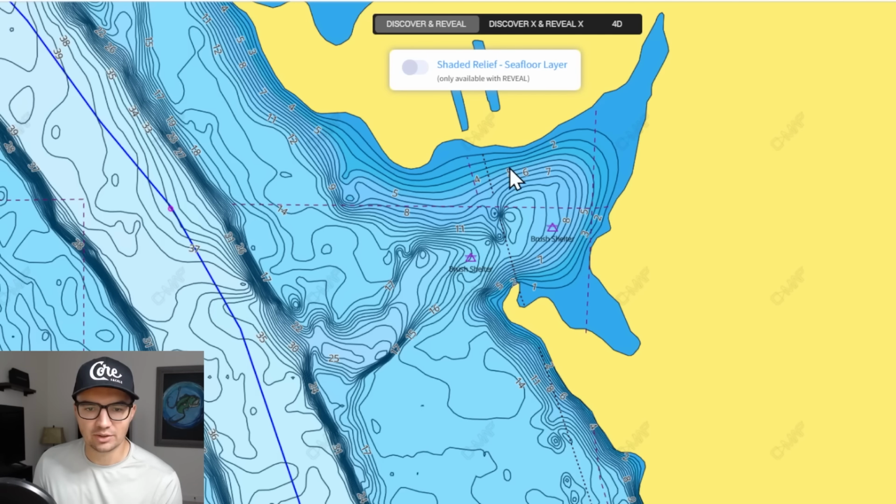So these flat areas, wherever you can find isolated laydowns or isolated rock piles. These are going to be in, again, 2 to 4 foot of water, not very deep, and I'll throw topwaters and crankbaits down these flat banks, putting my boat in maybe 5 to 8 feet of water, and sometimes just fishing down the bank with a topwater, or graphing them beforehand with side imaging to try to find some fish and some bait fish, some rock piles, brush piles, things like that I can target specifically with waypoints.